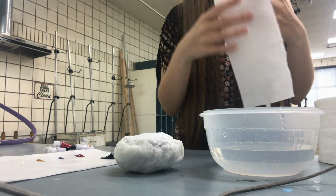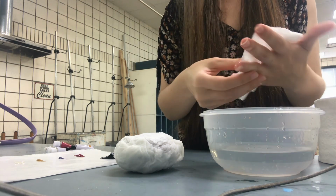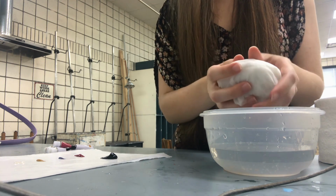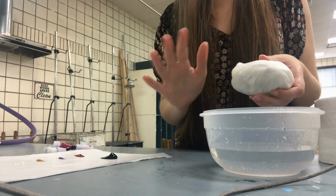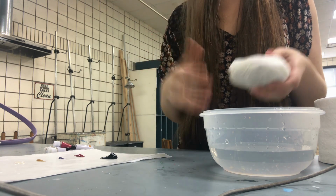Let's do this one more time. But you can do it as many times as you feel like you need to make sure that the surface is smooth. The only thing I would say though is don't add too many layers, because it's going to get too wet and take too long to dry if you add too many layers of toilet paper and you want to move on to painting it, right?